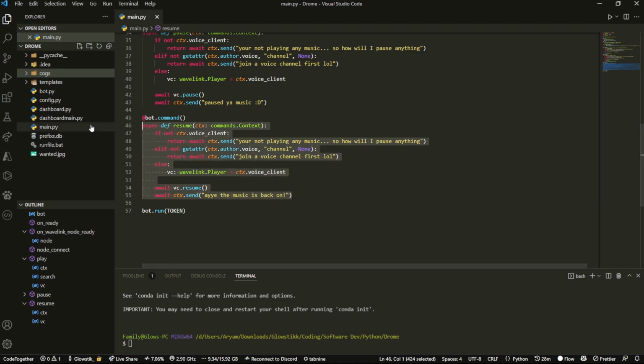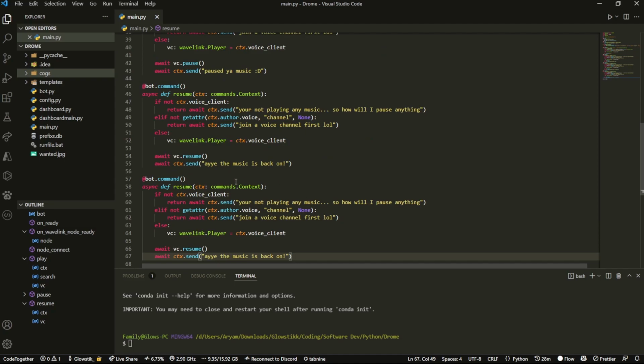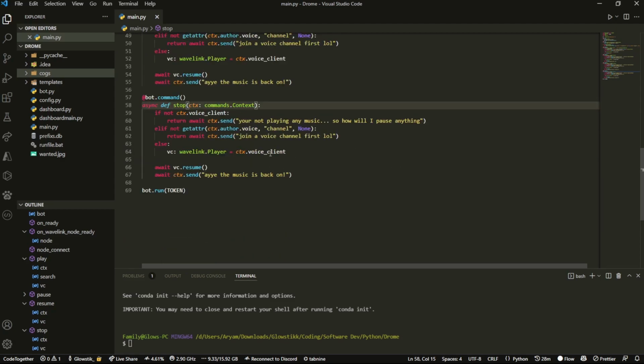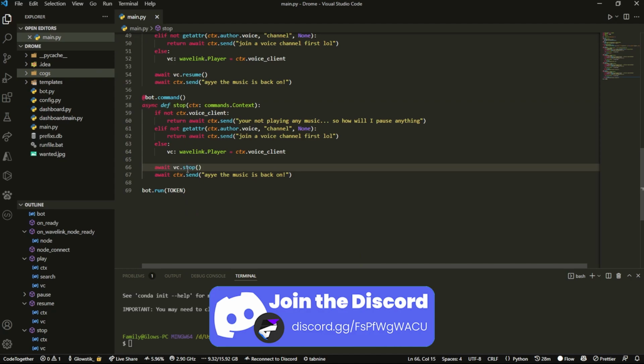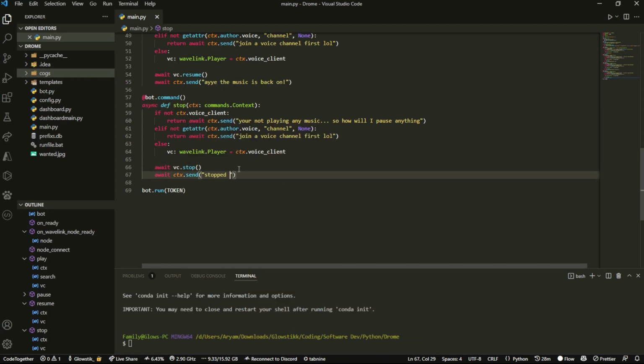And you guessed it, we're gonna copy and paste this again. So now what stop does is it actually stops the song from playing entirely. And so then you could switch out to another song or whatever you'd like. So what we can do is, once again, same thing. We're not going to change this. It's just going to be vc.stop. And then say something like song. I don't know. This can be really anything you want.